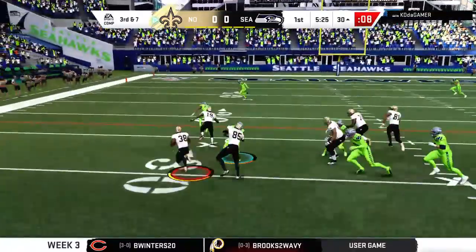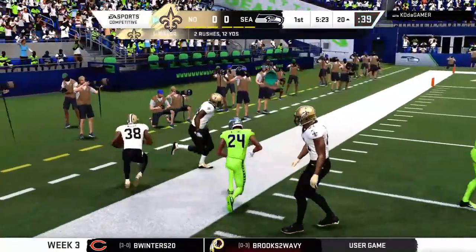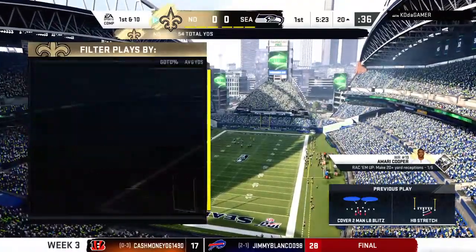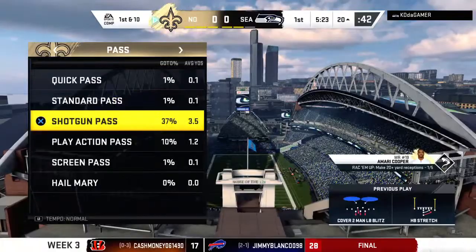On 3rd down, Miller. Got what they needed there. The drive continues with a 9-yard pickup. Quite the opening drive march they're on right now. It looks a lot like what we saw in practice prior to the game, doesn't it?